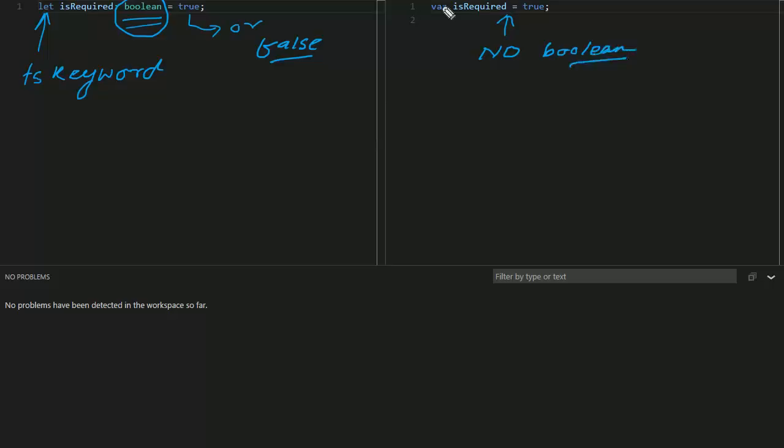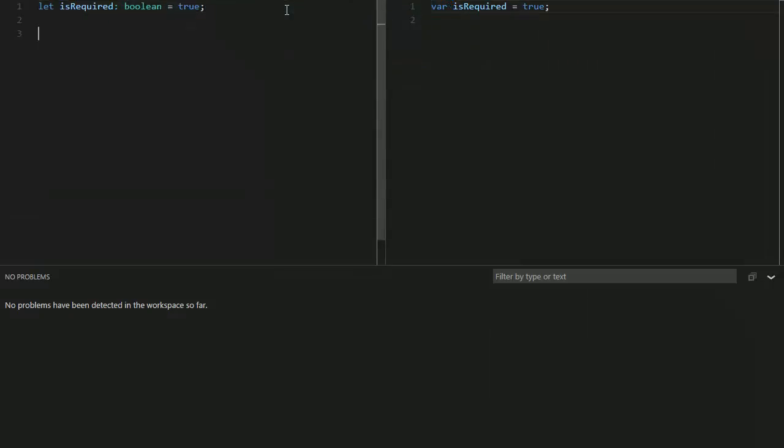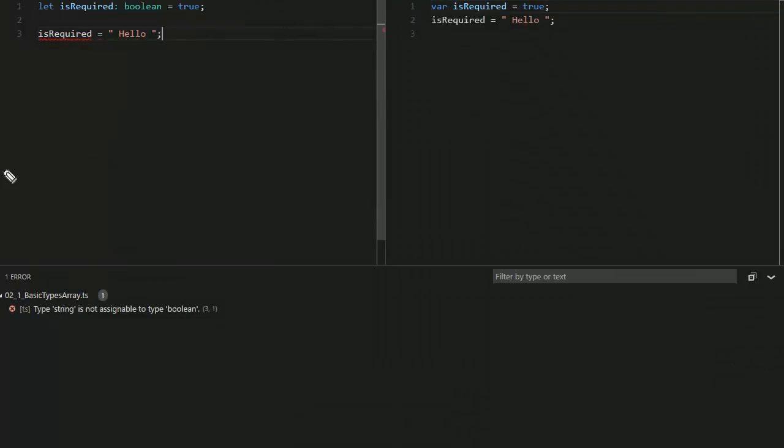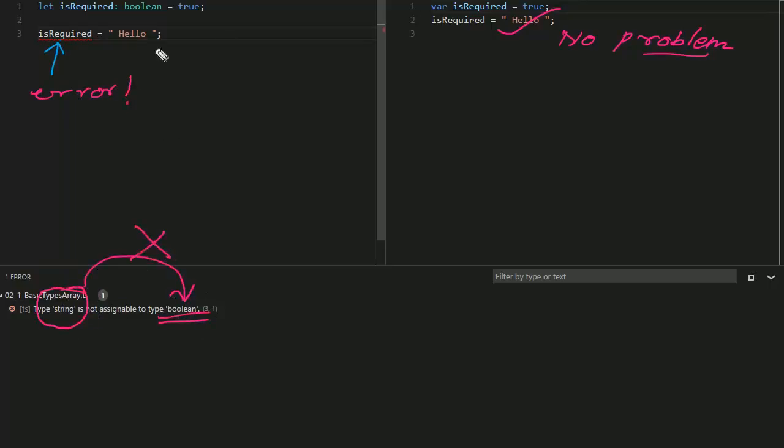If you see now, we would like to assign a string to the isRequired variable. If you notice on the right hand side, there is no problem in the compilation despite there being an error, since it is valid syntax in JavaScript. But in the below box, the TypeScript compiler shows an error saying that type string is not assignable to type boolean. So it will inform the developer not to make this kind of mistake, and this kind of mistake can be avoided during development time only.